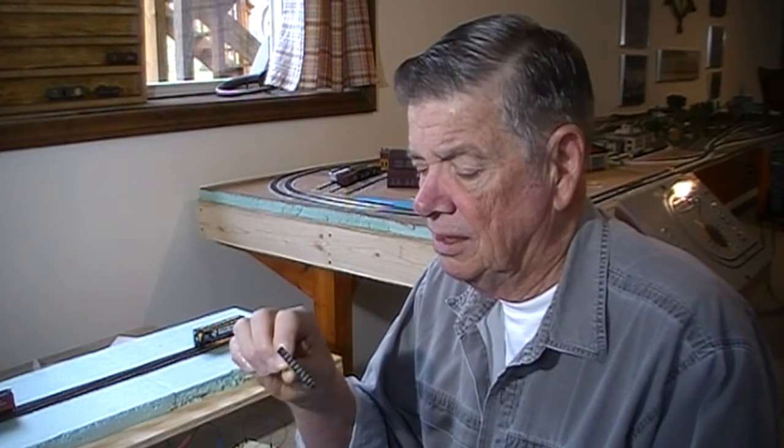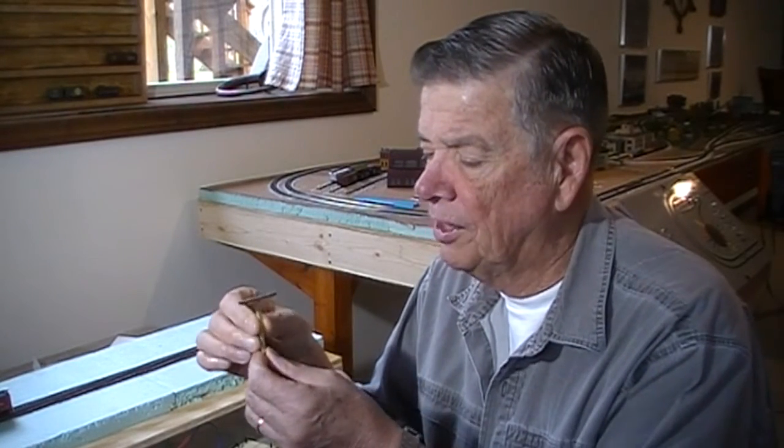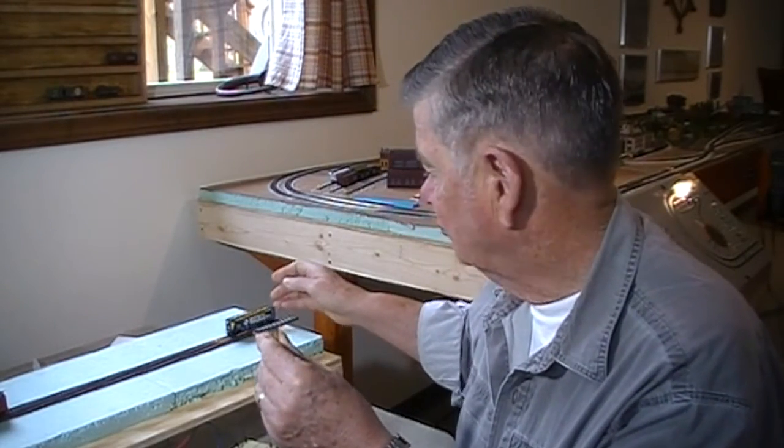It's been a fun project. I've got plans for about six uncoupler stations around my layout — it has been quite time consuming, though they may go a little quicker. Another idea is to build something like this but instead of using the Arduino, put a small bell crank underneath with a wire or knob connected to the fascia of your layout. By pulling or pushing it you could raise and lower this — it doesn't take much for that magnet to drop down just a little bit to keep the couplers from decoupling.